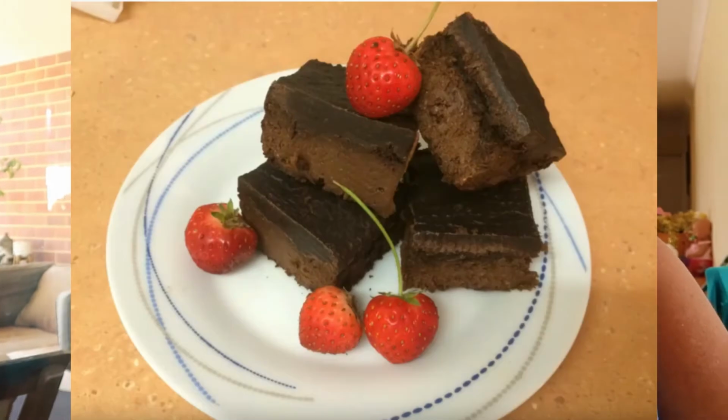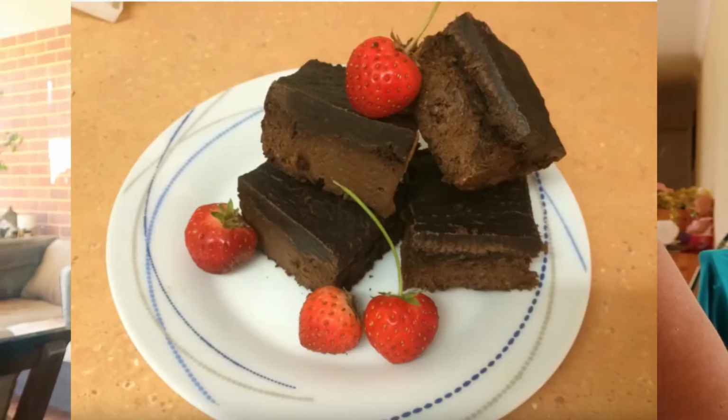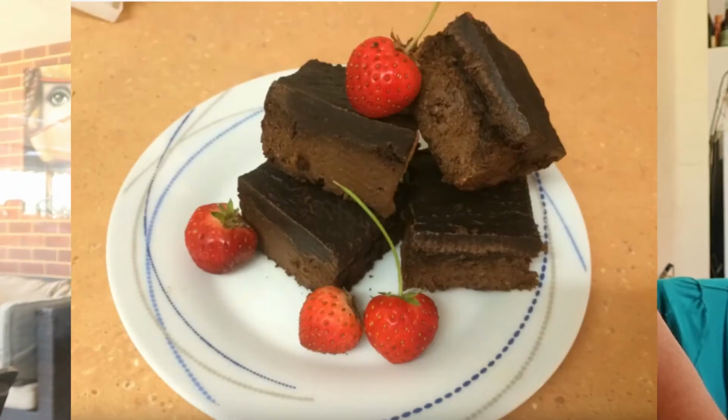Speaking of cake, brownies. If you've got pumpkin, now pumpkins are about to come in season here. My pumpkins are growing out there, so I'll make pumpkin brownies. I'll get a bunch of nuts, blitz them in the food processor to make nut butter. So you need a cup of nut butter, and you can use anything. You can use Nutella, you can use almond butter, you can use peanut butter. Put that with a bit of cocoa and a cup of pumpkin or sweet potato if you want, and you bake that in the oven and you can make brownies.